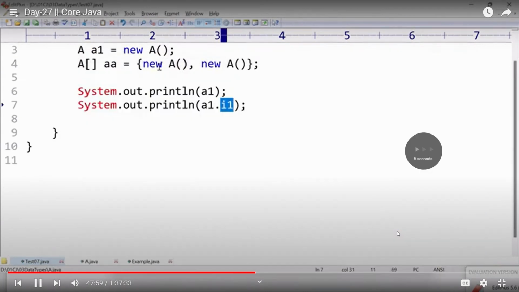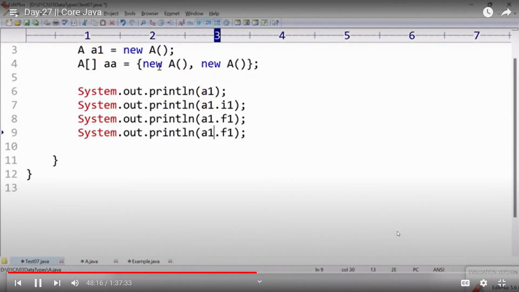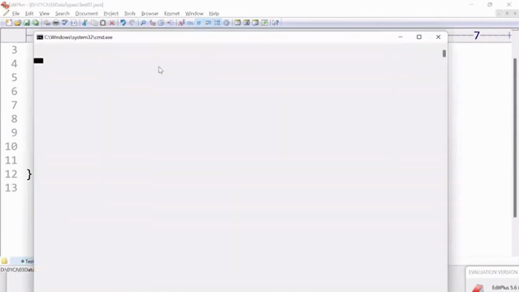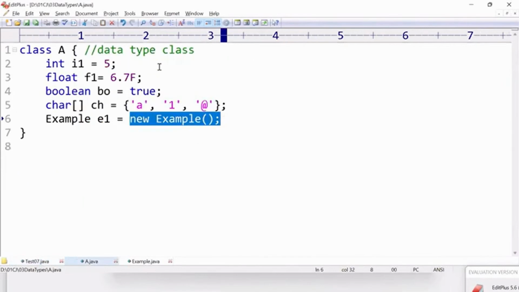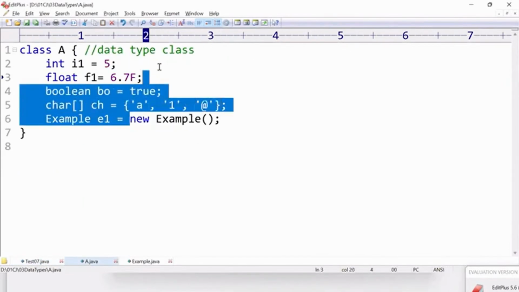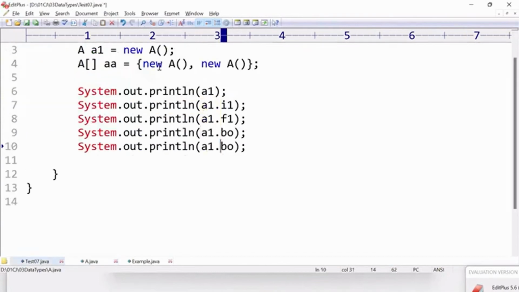Object. So what is the value? Next, the A class Boolean variable, we want to read it from the A1 pointing object. Now what value will come? True. Is the true coming from the class or from the A1 pointing object? Do you have the memory here to read? No. Okay.